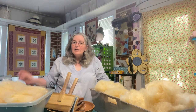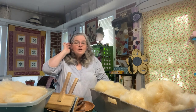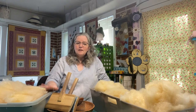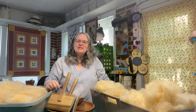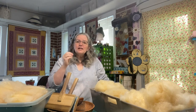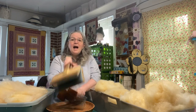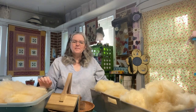Each one is going to produce a different finished yarn with different properties. In addition to the fact that the fiber itself is going to change the properties of the yarn, how we prep the yarn determines the finished product as well. So there's three things that really will influence your finished yarn. The fiber itself, how we prep it, and then how we spin it.